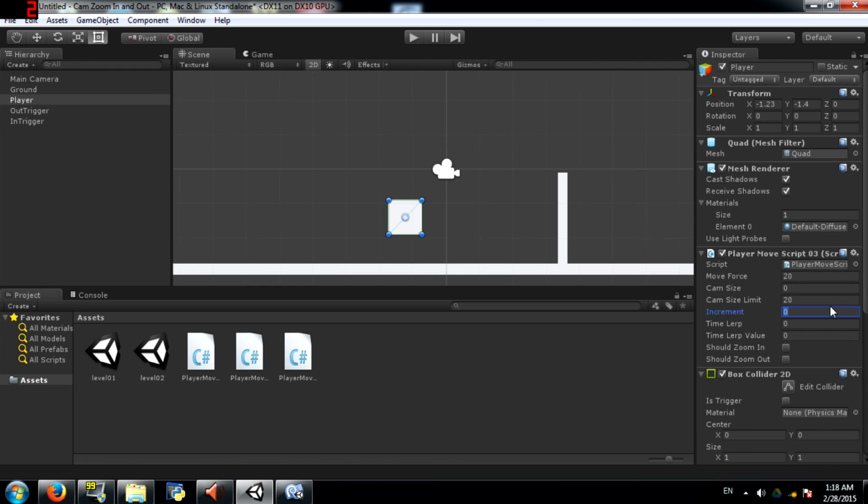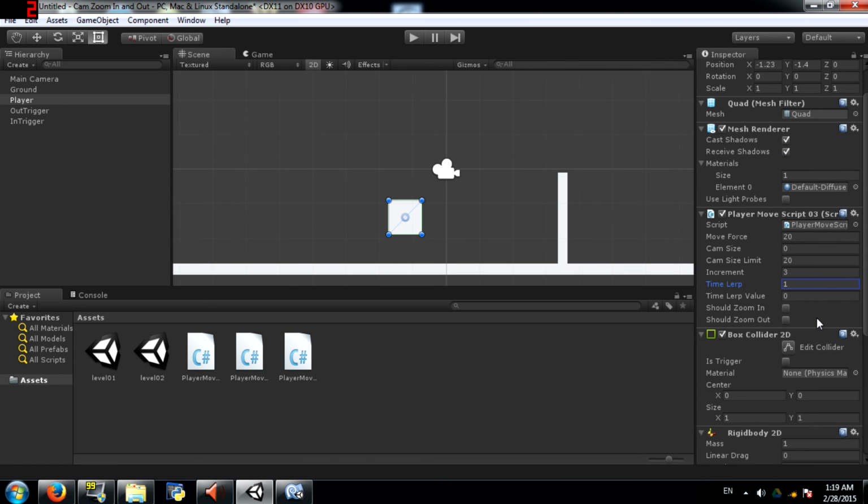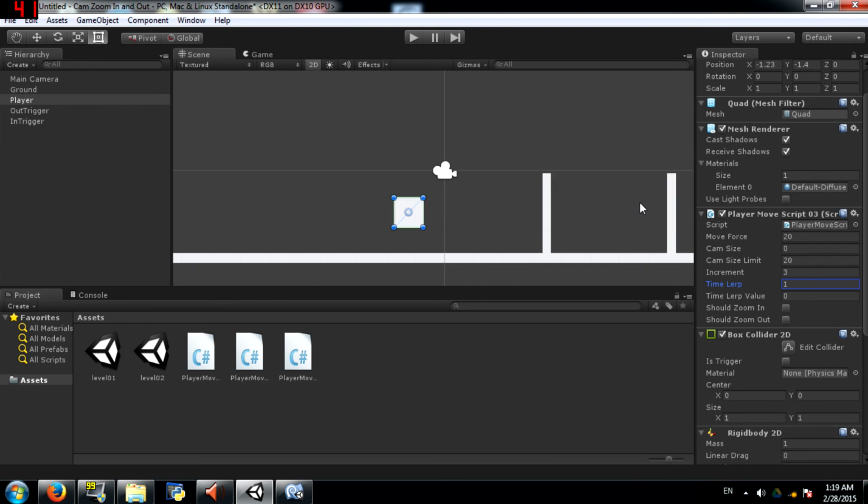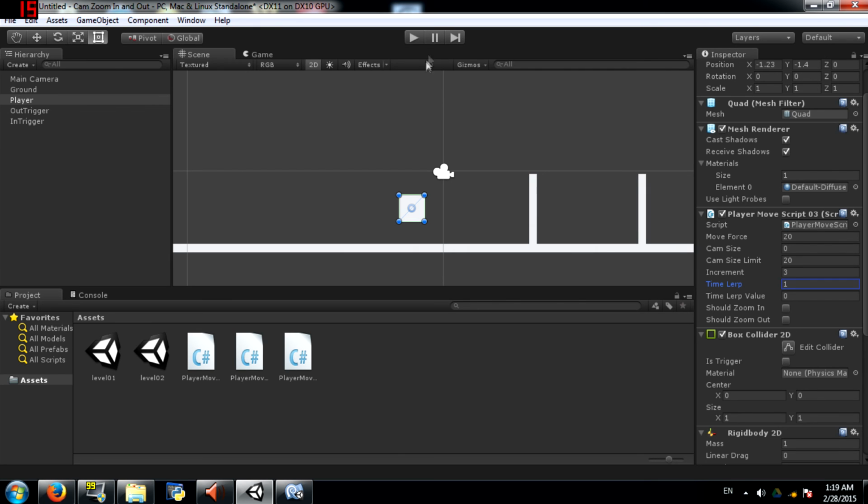Increment, let's set it to 3. Time lerp, let's set it to 1. I'll explain why shortly. Time lerp value is going to be set for us, and these two will also be set depending upon where we are. Alright, so I think we are ready to test it out.